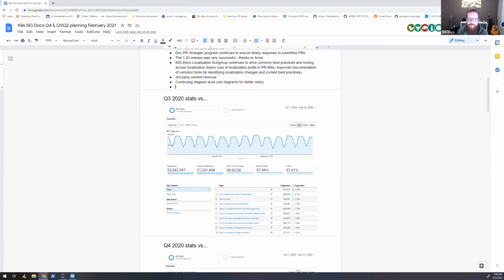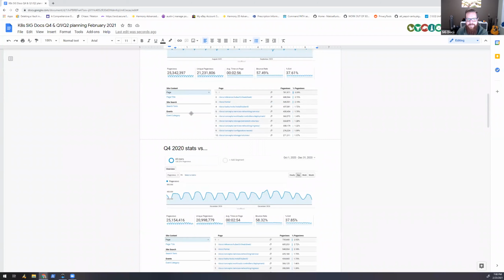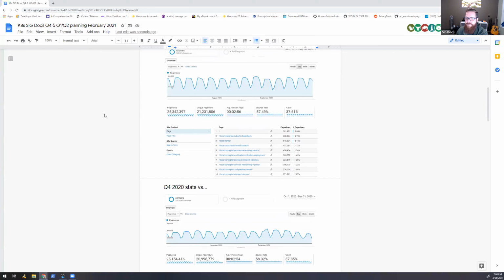So here's the Q3 2020 stats. We're about 25,000 page views. You can see the top 10 page views there. And if we were to look at Q4, it actually looks like a little bit of a drop. Now, obviously, you lose some page views for different days between the two quarters of the period. Who knows why you would lose 100,000 clicks or views. I don't think that that's really that impactful. Also, you have in Q4 the holidays coming into play too. So I would imagine a lot of folks took time off.